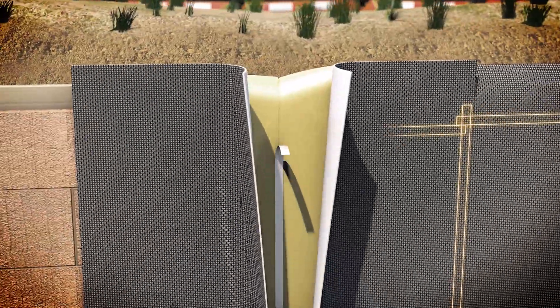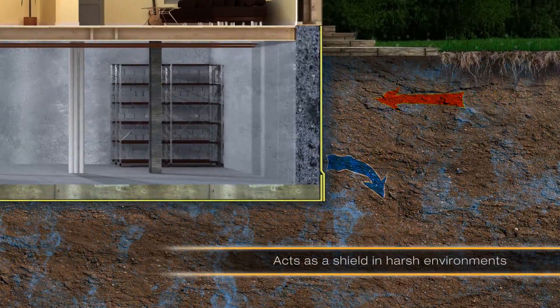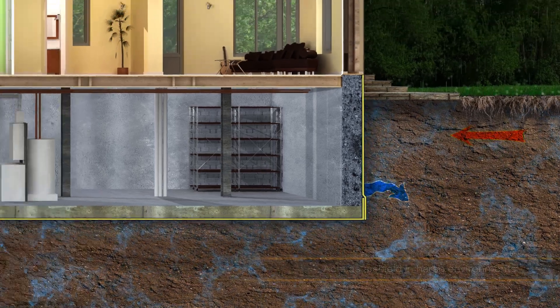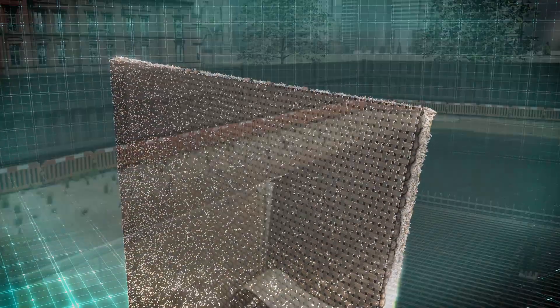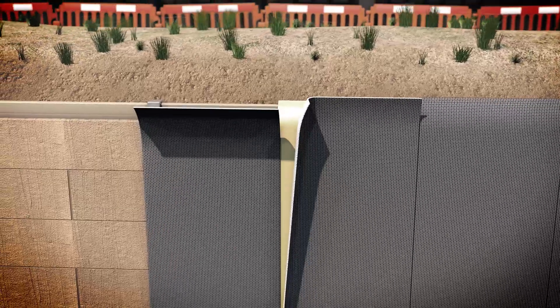The laps are taped and watertight. It is an effective barrier against groundwater in saline environments and offers protection in areas subject to changing geological conditions. It is easy to install, has a flexible, robust membrane — no primers or protection boards required — and can be applied direct to the formwork.